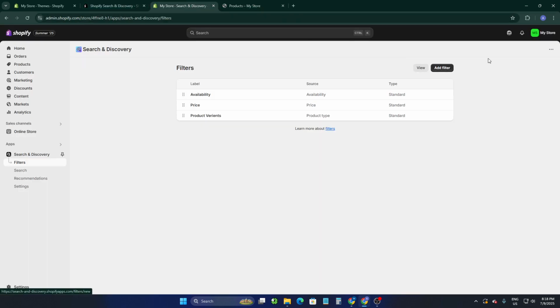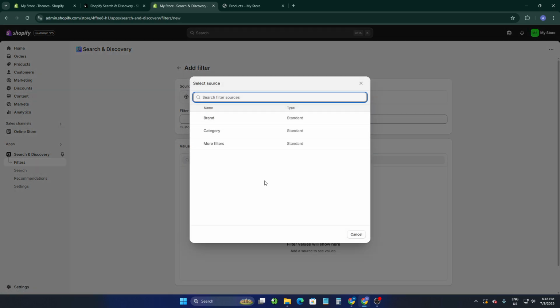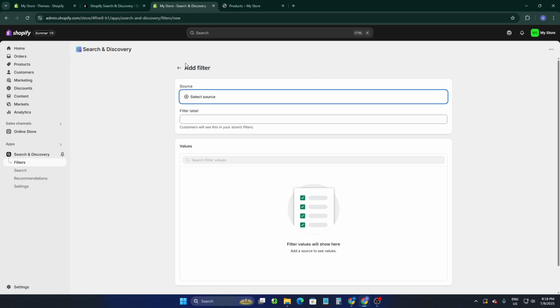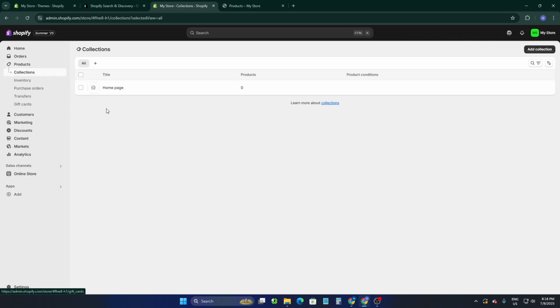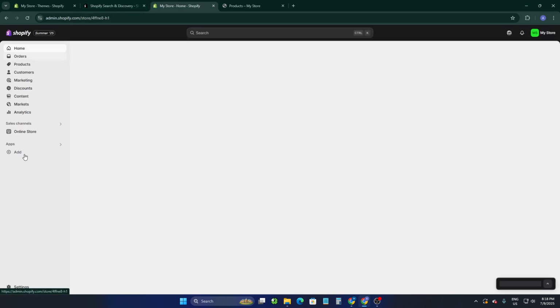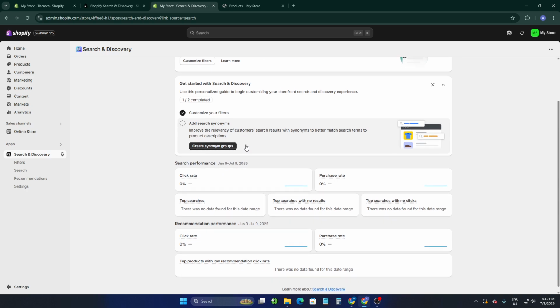There is no product right now, obviously. You can also add some more filters here, and the more sources you have, the more you can add to your filter. For example, you have some products like collections. In the collections you have added some other products, like clothing, games and toys, or tech related accessories. You have added all of this, and here is apps. Once you have divided them into different categories, you can add some more categories from here. That's how you can do it.